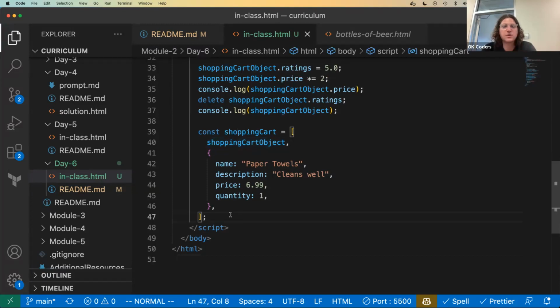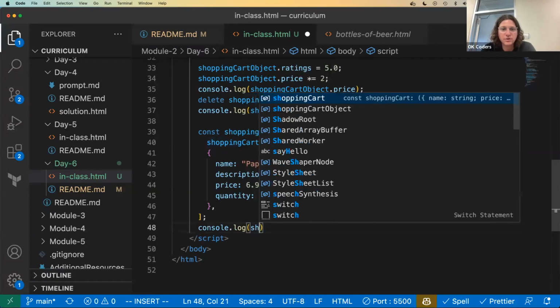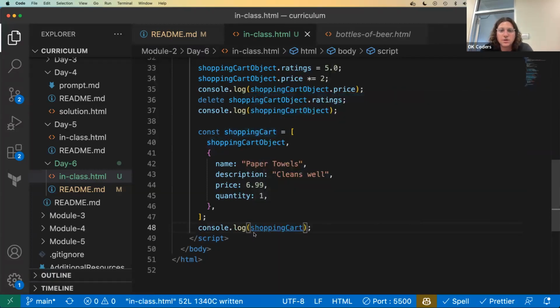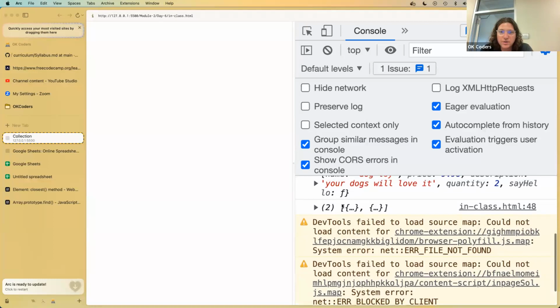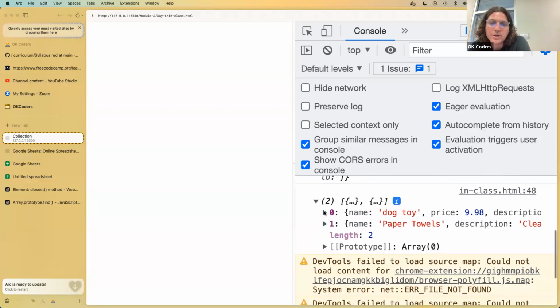If we console log this and just take a peek, because remember we can console log anything. So we can log our shopping cart and look at this. You'll notice in the console, it's like, hey, this is an array. You can see there's 2 items in it. And each element it's saying is an object, because of the brackets, and then it's just saying there's stuff in there. That's what the ellipses are for. But then we can expand it and see both items. Okay, so this is an array of objects.